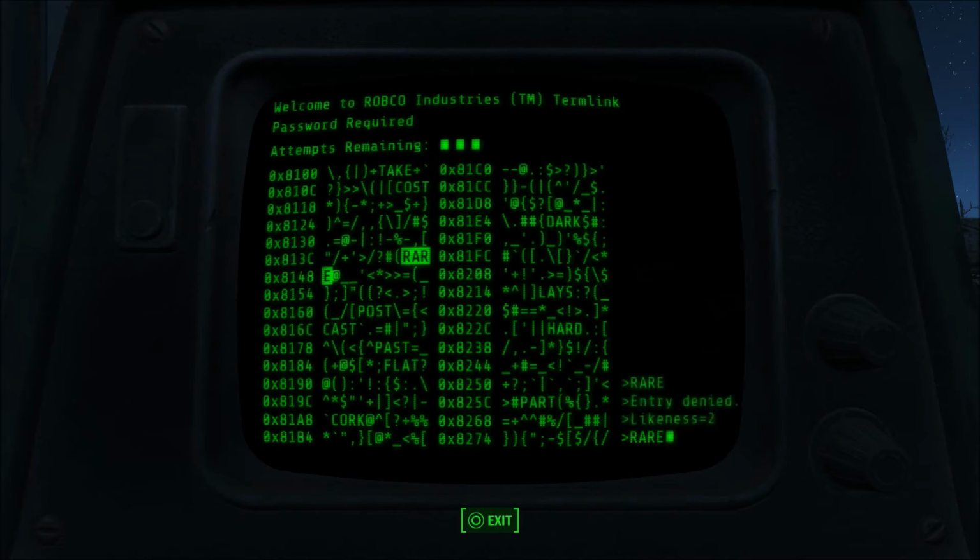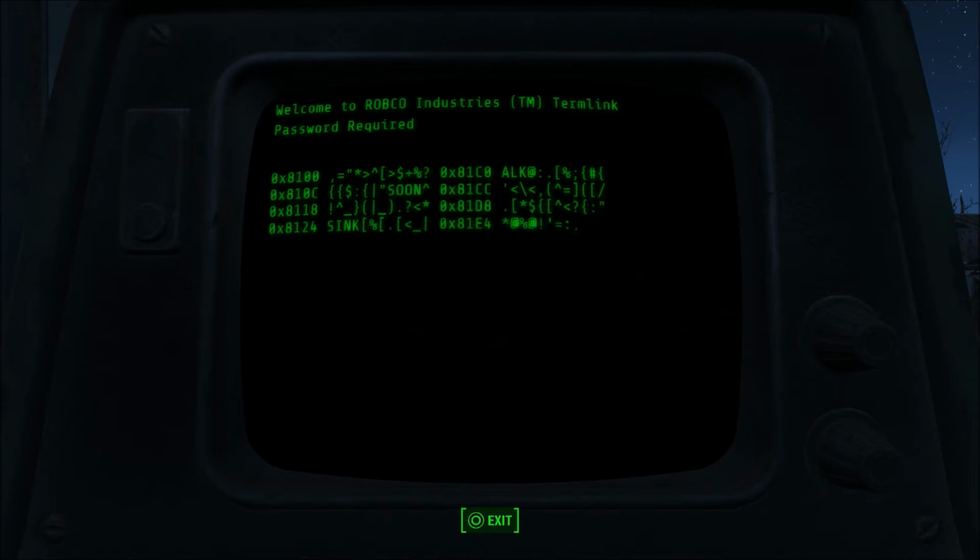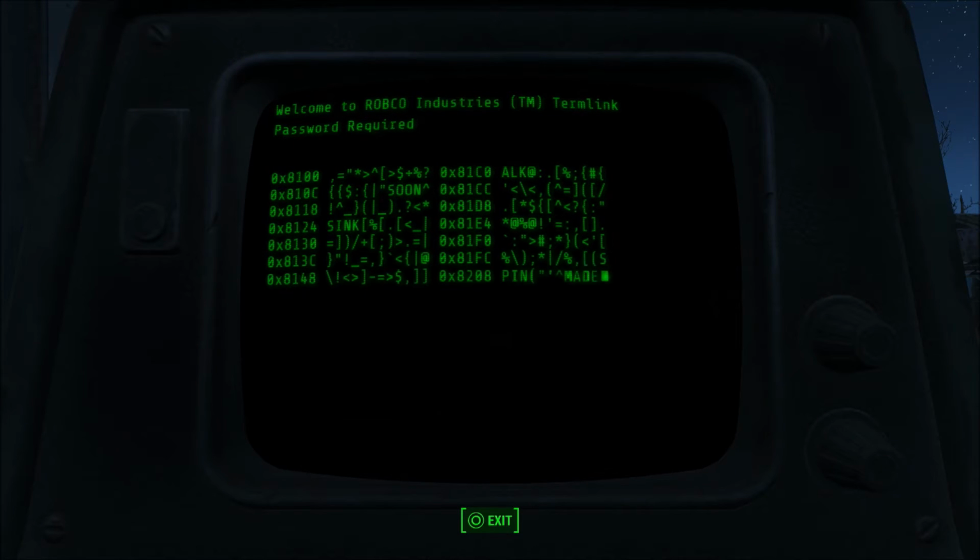So let's go for rare. Rare has 2 likenesses. So what has 2 likenesses with rare? Now take has 2 likenesses. It has the A and the E. Parts. See, part has the A and the R. Let's give part a go. No, part was wrong as well. Let's start again from scratch. We'll get there eventually, I promise. You watch, there'll be nothing of any use in here now.